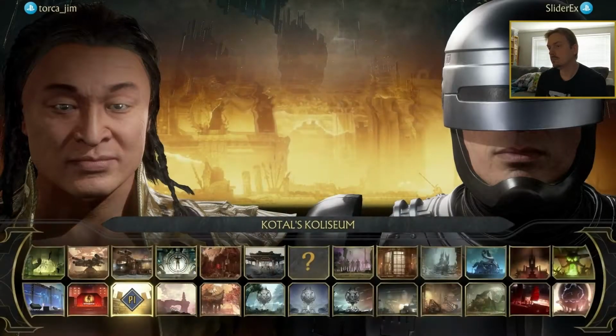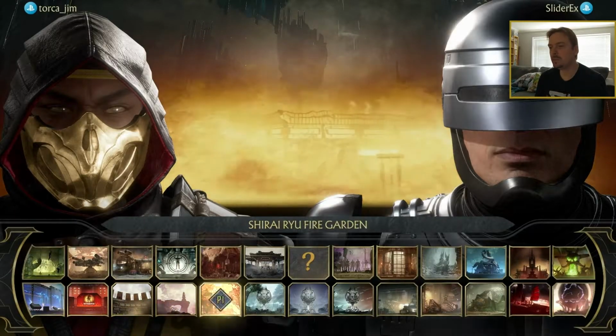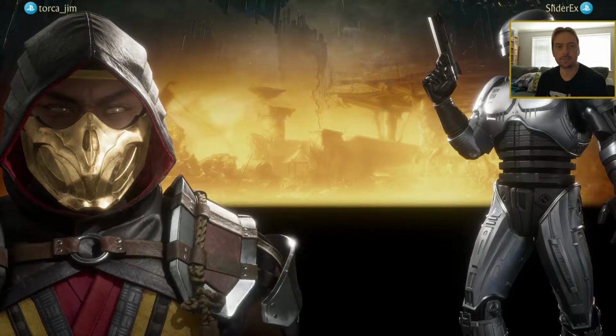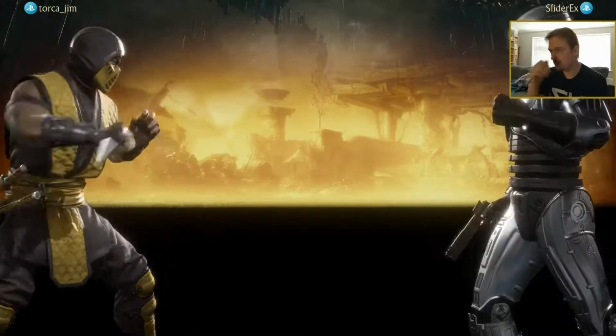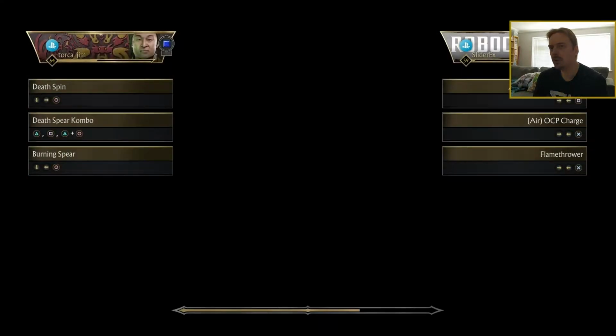Robocop. Shang Tsung, Scorpion. See, why do people do that? As soon as someone chooses Robocop, they immediately go to Scorpion like that's going to make a difference. Just because he can teleport. Just play who you want to play, man, and find a way around it.